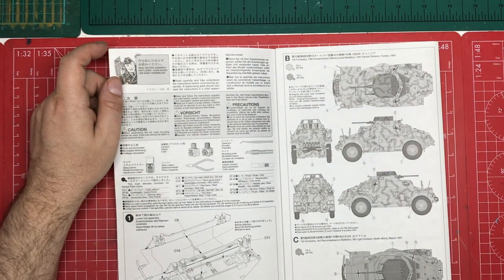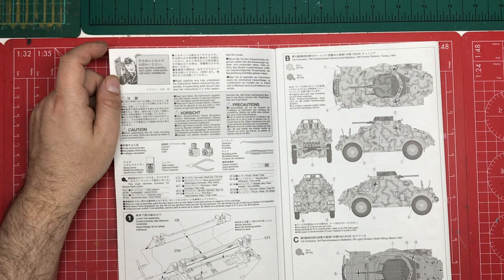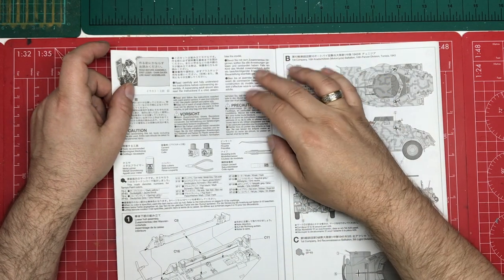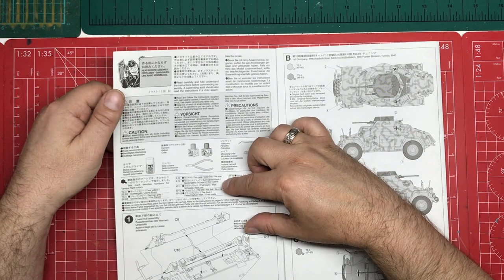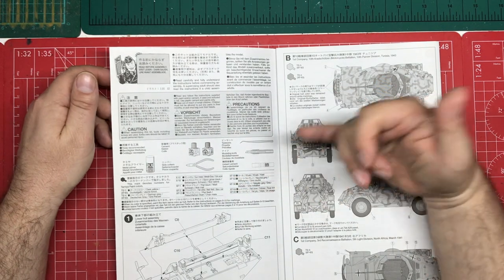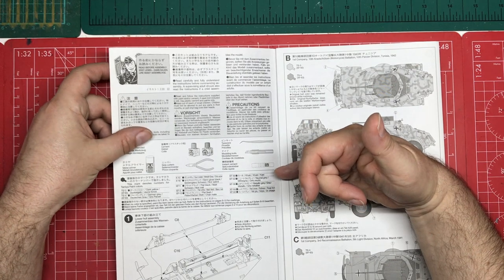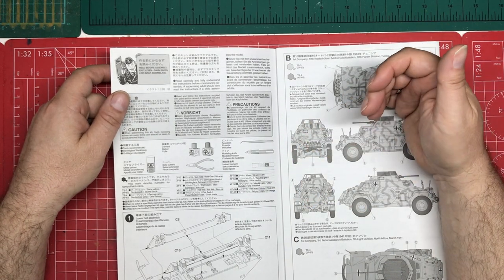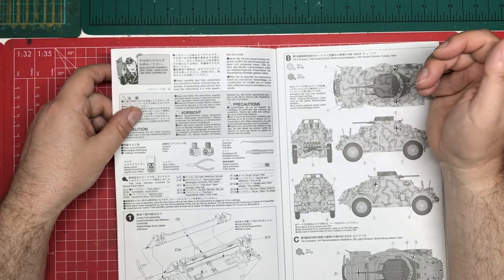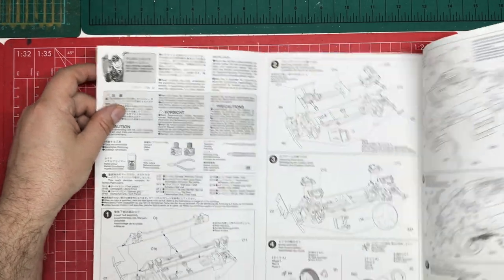So if you're like me and not a big fan of Tamiya paints, you'll have to do some cross-referencing, but there's nothing in there that's not really a standard colour, and a lot of them are actually for the figure. So it depends on which paint scheme you're doing as well, but we'll get to that.